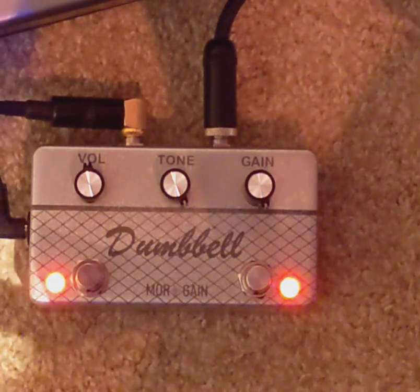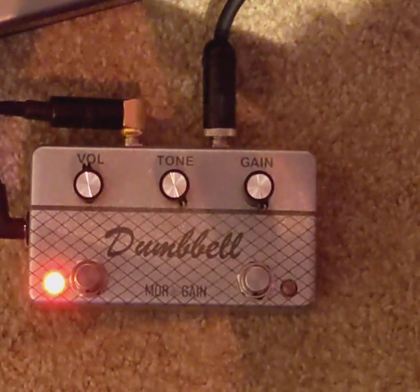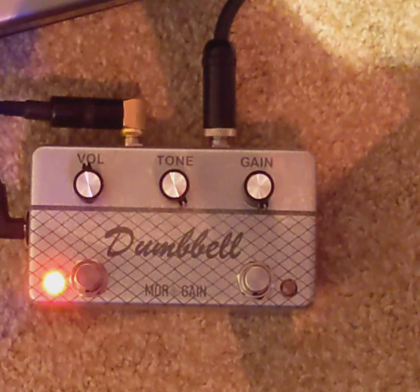And then finally, I am back one more time, and this time I have my Yamaha Revstar, which is about the closest thing that I own to like a Gibson-style sound with covered humbuckers. So, here we go.